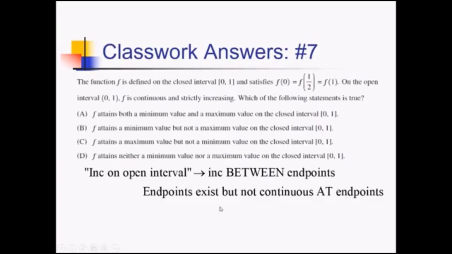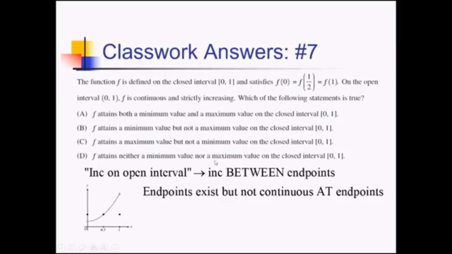So if you just use your imagination a little bit, a graph that fits all of these conditions might look as follows. So we have solid dots on the endpoints. That gives us our closed interval. We have solid dots or a solid line everywhere. This function is defined everywhere. And yet we have this little bit of a jump at the endpoints, which allows us to be continuously increasing and still hit all of these values at the beginning, the middle, and the end. So this is a crazy graph if you've never seen something like this before.